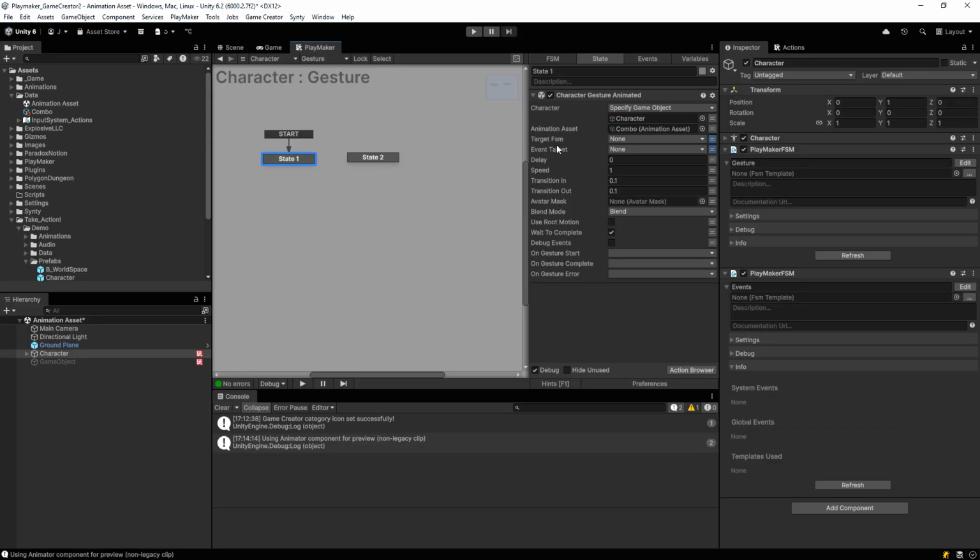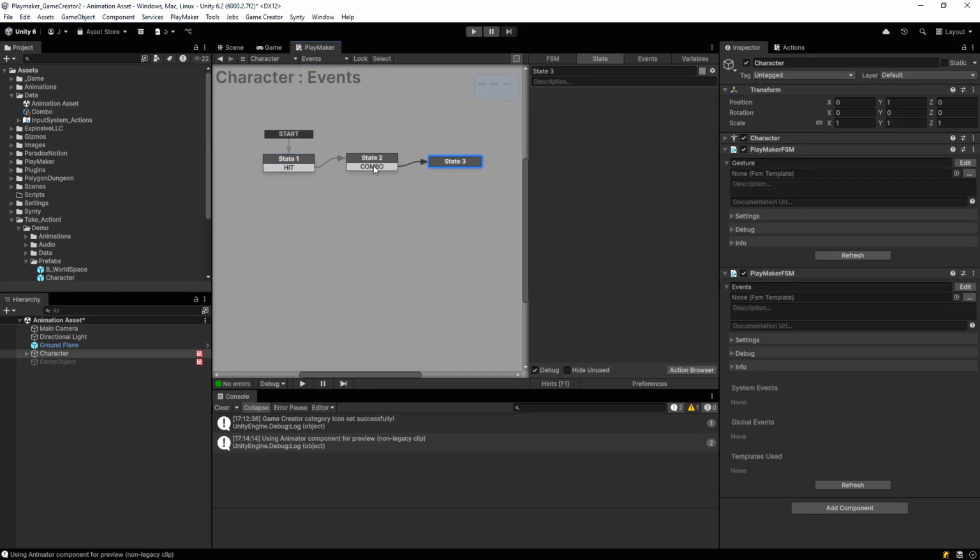So we have two options here, what FSM we want to hit, but you can only do one or the other. By default, if your character has a couple FSMs or your game object has a couple FSMs on it, you might want to be specific about which FSM you want to receive those events. But if you don't check it in, it says it's going to fire it to all the FSMs. So right now I have none and none. And I have a gesture FSM and I have an events FSM. The events FSM basically has a hit and a combo and then a state just to dwell in.